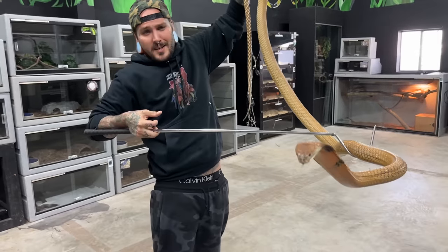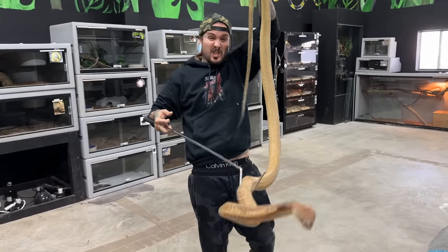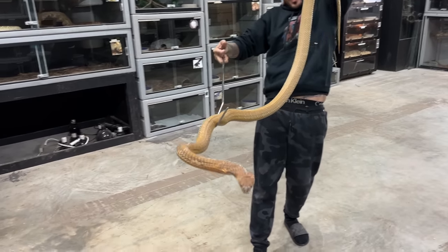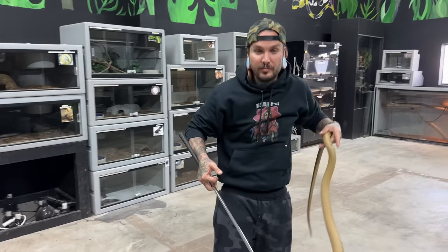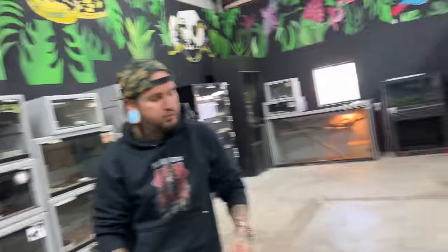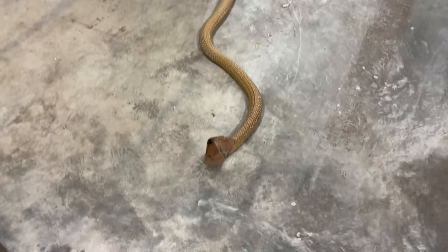And hopefully one of these days, me and Chandler were just talking about it, having some leucistic. Imagine a huge freaking king cobra that's completely white. Imagine a 14 foot leucistic king cobra. Ooh, in that cage right there. So, they'll become more and more available as time goes on.